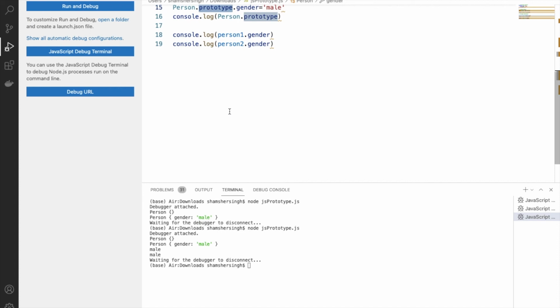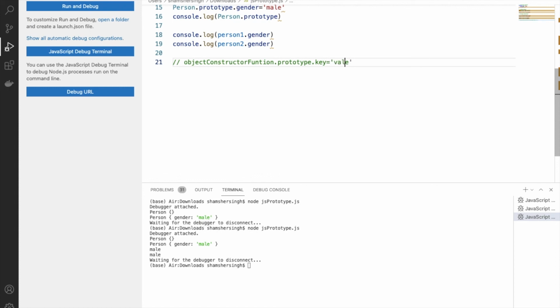Remember that the syntax to add a property to an object constructor function, which we already saw but I am still writing over here, is: object constructor function dot prototype dot the key which you want to add equal to the value.